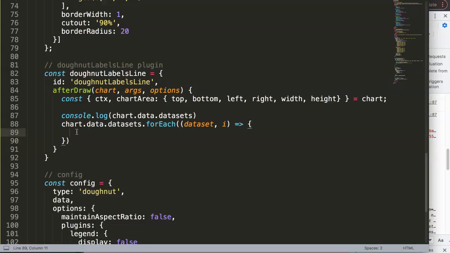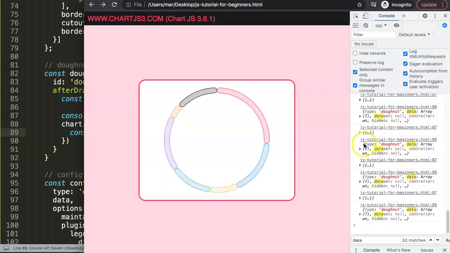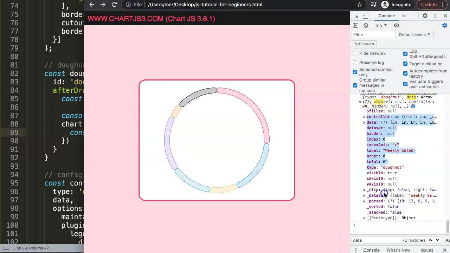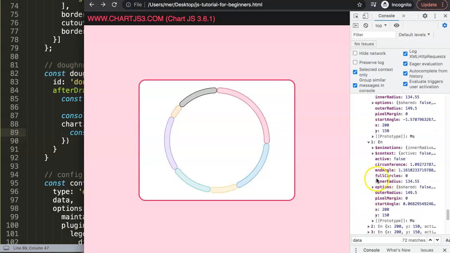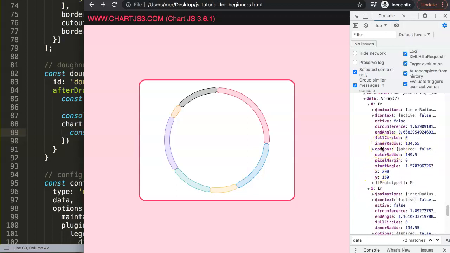And then in here, what we're going to do is the following. We're going to say chart dot getDatasetMeta, then I'm going to say i. If I do a console log here, let's see what we get. Save that, refresh. Alright, so what happens now is basically we get all of the data we need. And you have here the dataset, the parsed values, etc. And here even the data, and as well a lot of x and y coordinates, which shows us a lot of important information. For us, eventually, another item will be very important, which will be based on the value.